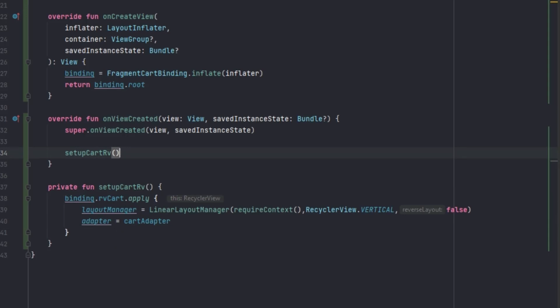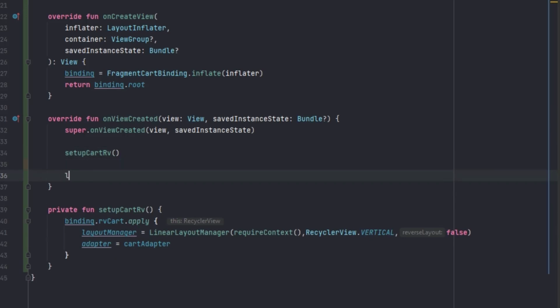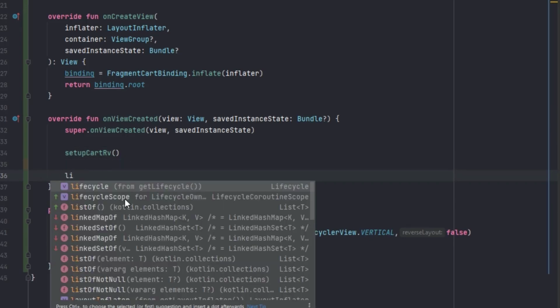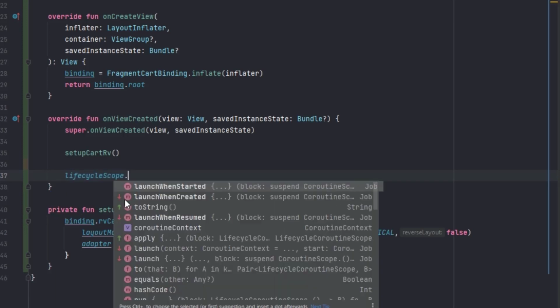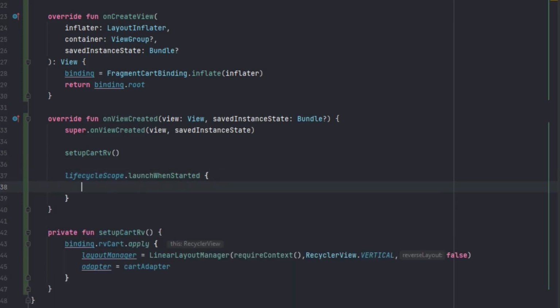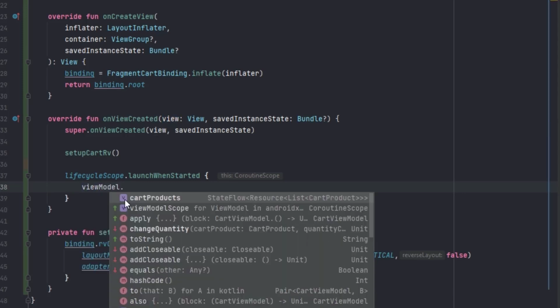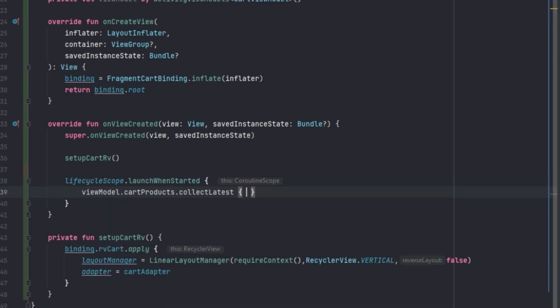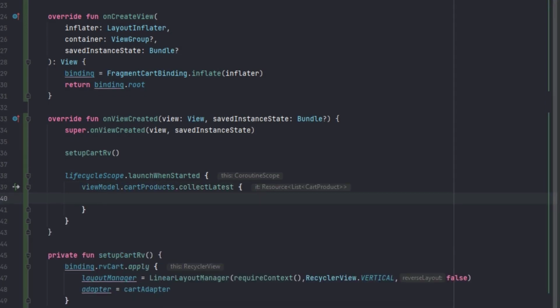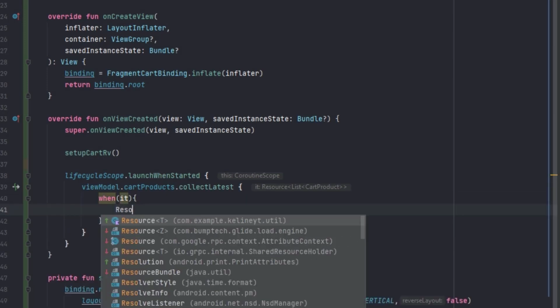Now we want to collect the state of the cart products. So we want a coroutine scope. We can use lifecycle scope, and we can launch this when the fragment is started. Then we can collect our state, which is the cart products dot collectLatest. Here we get our resource instance, and we can say when it is resource dot success.